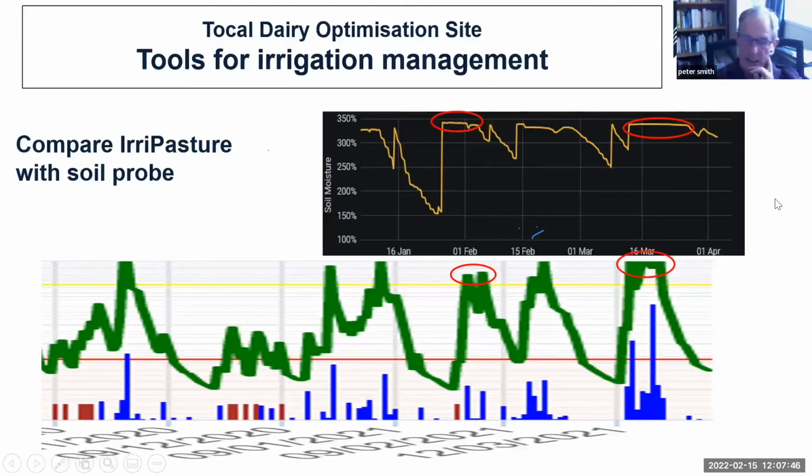Pete, can I just jump in there? That's really quite useful information in terms of nitrogen loss. So I think there's other benefits of the soil probes than just irrigation. There's this understanding of setback of pasture and nitrogen loss that you can respond to afterwards. Yep. And that'll occur, particularly in an East Coast low, just knowing how long and how severe that waterlogging event was is quite useful. Yep.